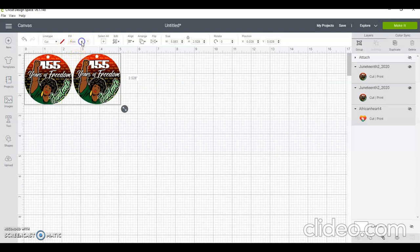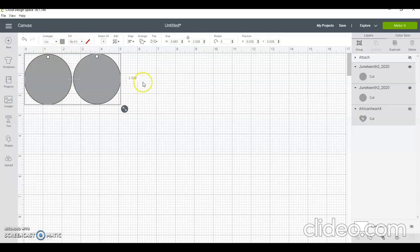So up top, you would need to make this a no fill. And then let's say you're going to make, I use no less than six. If I'm using less than six, I'll go to four, and that's on a rush job or somebody's just really concerned about the weight of the earring. Because the less layers you use, the thinner that earring and flimsy it will be, real flimsy. So six layers makes it a good thickness, and it is not flimsy. Six is perfect for me.